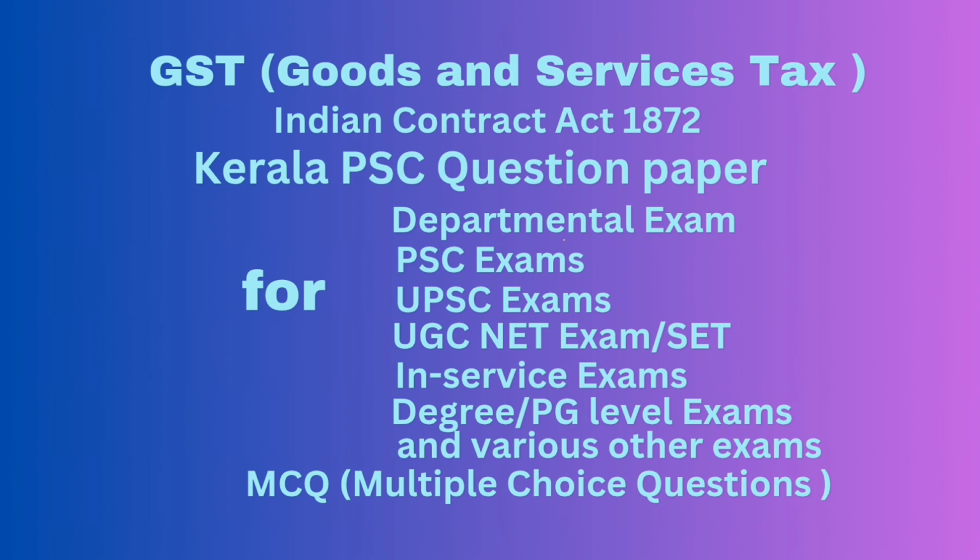Question number 98. The amount of input tax credit available in the electronic credit ledger of the registered person on account of state tax shall not be utilized towards payment of dash. Answer: central tax. Question number 99. The provisions for removing the difficulties under the Integrated GST Act is given in section dash. Answer: 25. Question number 100. Which of the following tax is not submerged in the GST? Answer: building tax. Thank you.